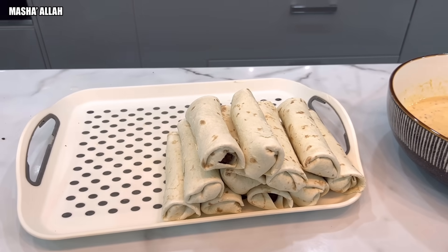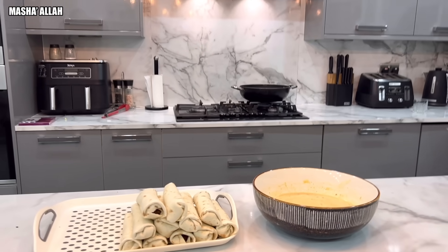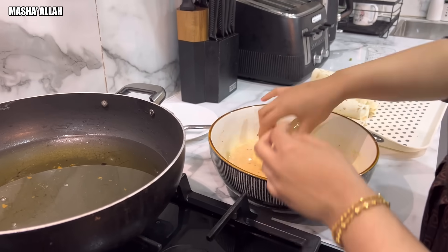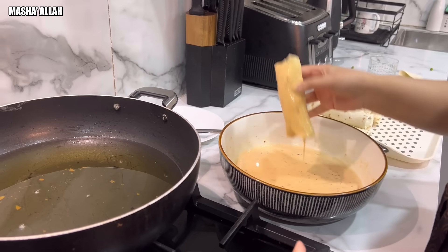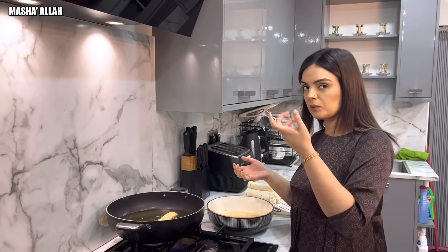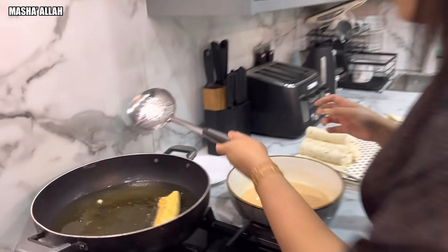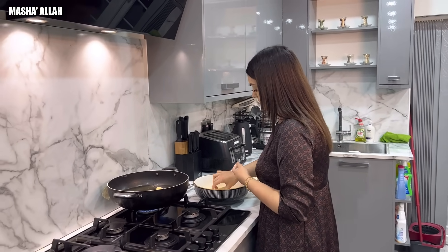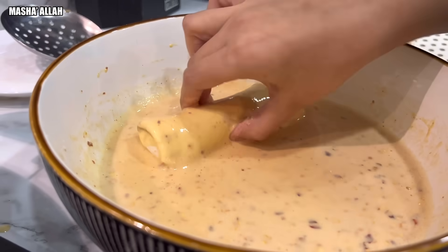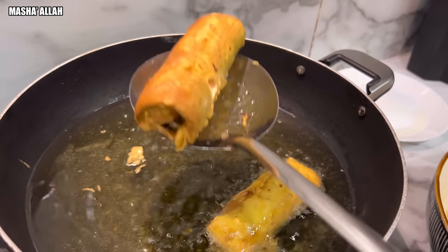Rolls are all done now, and now it is literally as simple as frying them - dipping them in the batter paste first and then frying them. Okay, you can put it in straight away. Dip it in like Samira has done - Bismillah. I don't want it to be too hot because I don't want the outside to go too dark. It's best to get the bubbles going. So it's frying up as you can see. You keep it until it goes golden brown, then you can start taking them out.